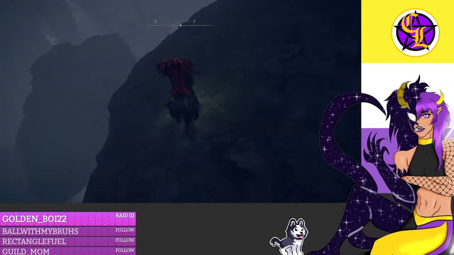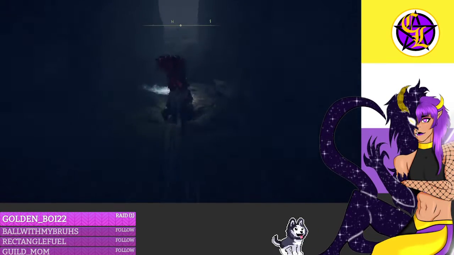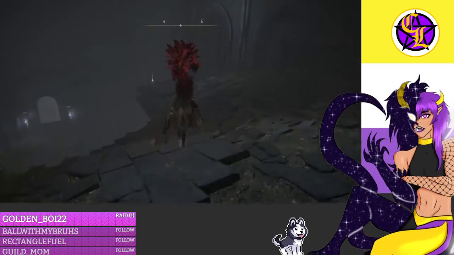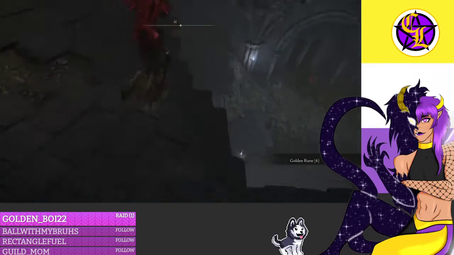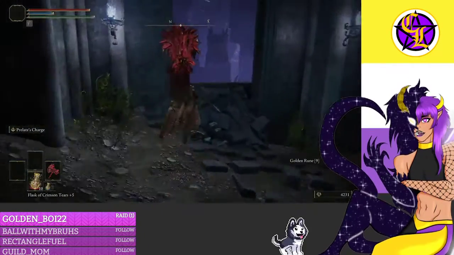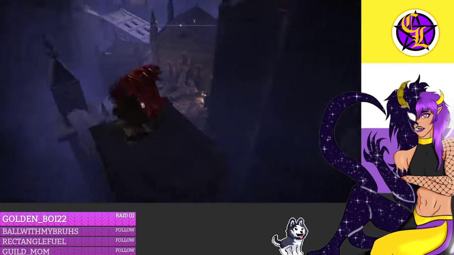So now we jump down some more. Thankfully, those waterfalls aren't going where we're going. They won't be hindering us in any way. Alright, first item in Nokron, drumroll. Sure, take it. Next, what are you? I have more runes. I'll always take runes, I'll never turn runes down. Just not as amazing as it could have been.